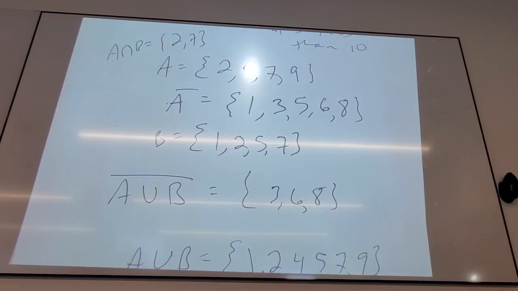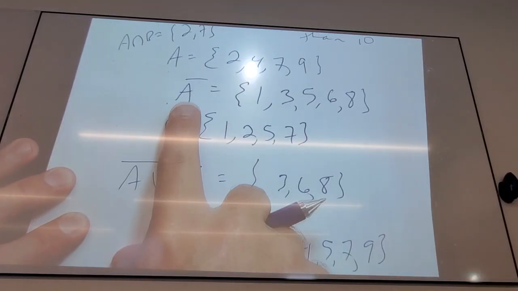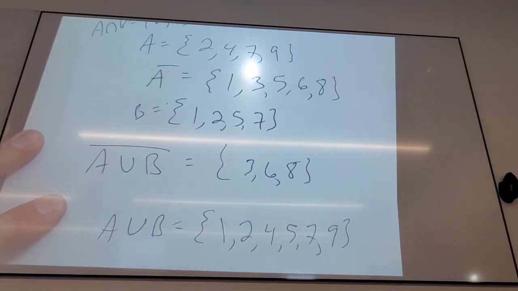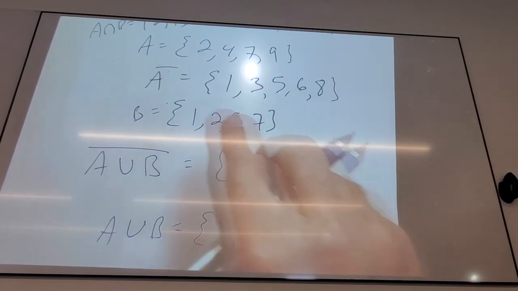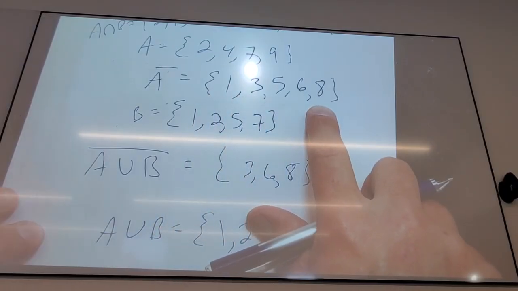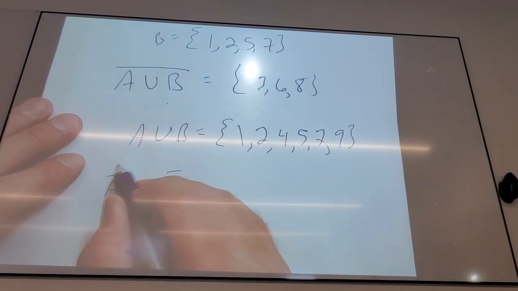So how do I do not? Why was that relatively easy? Because I can see A and B, so then I can just see what's in both. Why is this harder? Do I know what not A is? Do I know what not B is? Do I have it written down yet? Have I figured it out? Have I figured out not B? Have I figured out not A? Okay, I really want you guys with me.